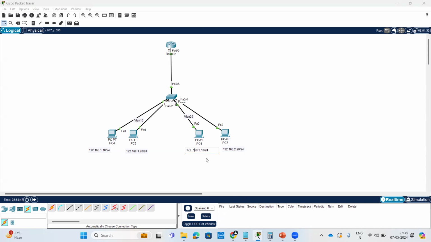Can anyone guess what is the issue? Let me say, I'll explain, no issue. I'll appreciate it if anyone gives the reason. What is the reason that it won't ping?